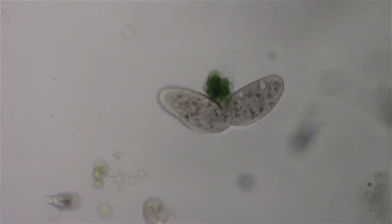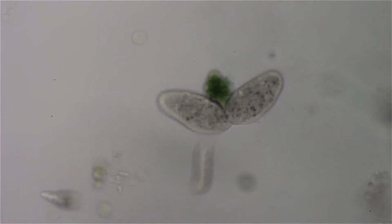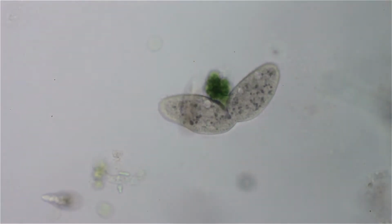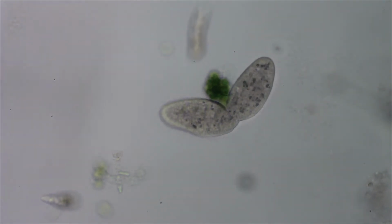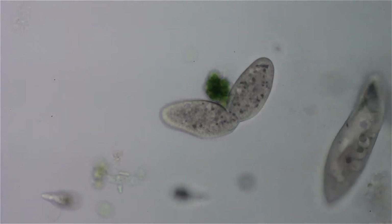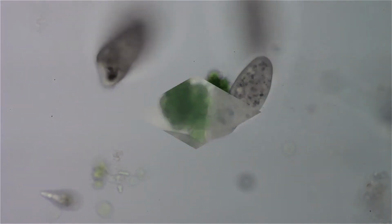Now you can't see it yet, but these teardrop shaped Khawkineas do have a red eye spot at the big rounded front end where the flagella comes out, which you can't see either. And the reason they're not in focus is because when I started the video it was to show the Paramecium, not the Khawkineas.